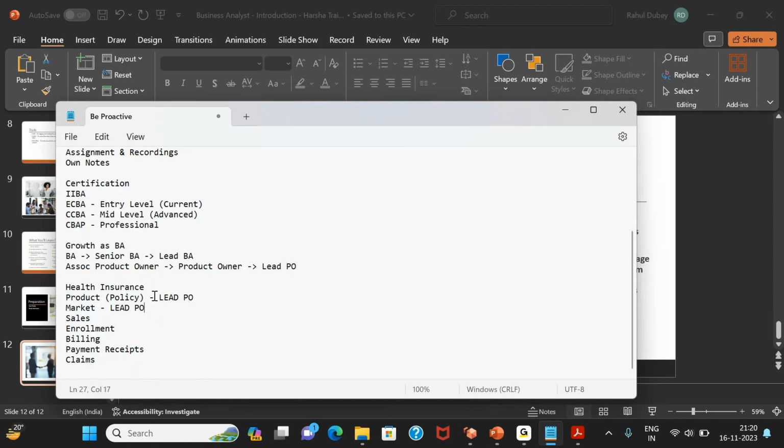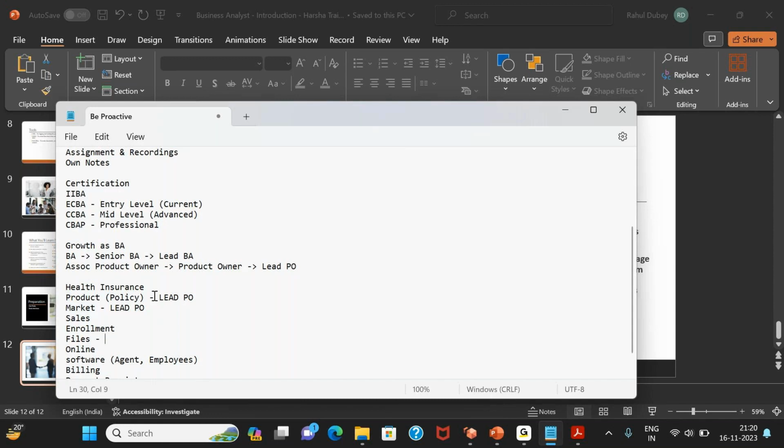Within enrollment, you can have multiple sub applications as well. Suppose you are getting data through files, through online, or through some other software, like software used by agents or your employees. So you can get different sources.